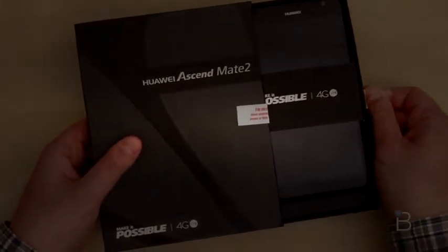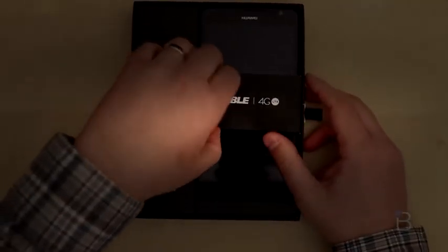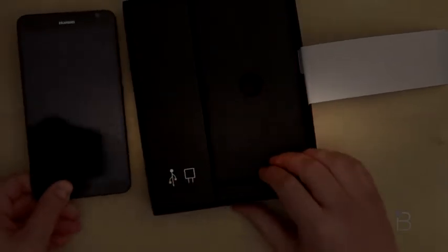It's got a nice little slide-out thing which does make things a bit easier, then the typical kind of boxes you've got to open up. I'll go ahead and pull this guy out. Sometimes I forget how big 6 inch phones actually are until you actually hold one. I'll push it off to the side for a quick second and see what else we're going to have inside of this box.